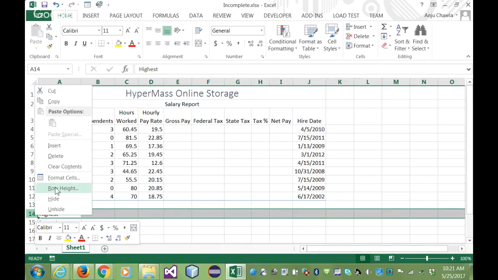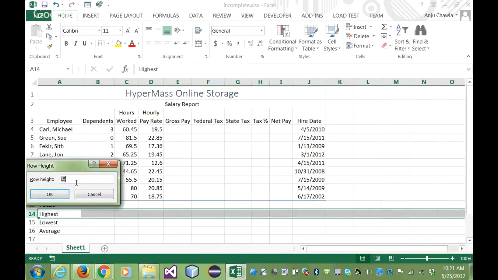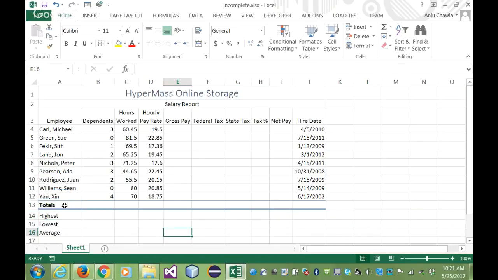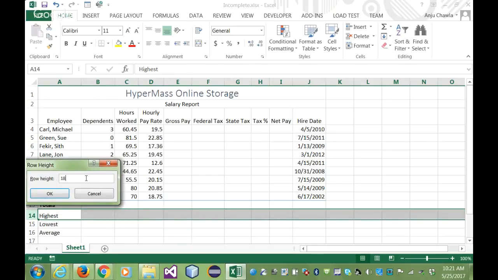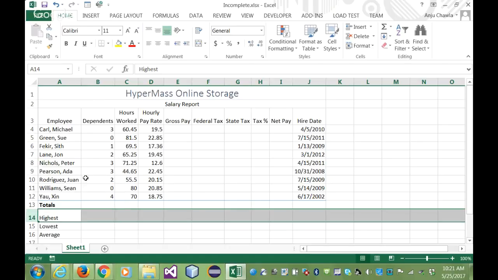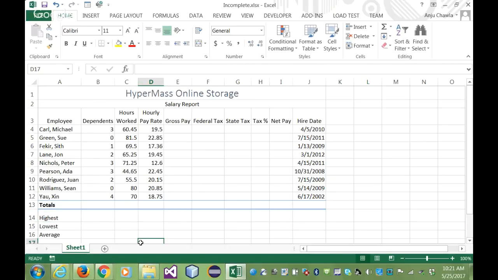And in this one, they increased the cells. Go again, right click, change the row height. It's 15. I'll go, I don't know, 17 or 18 something. And 18 doesn't look too good. Okay. Didn't do the job it was supposed to do. 22 maybe, I don't know. There. So now it looks like there is an empty row in between total and highest, but I just increased the size of the cell. So as you can change the column width, you can change the row height, right? So live and learn, right?